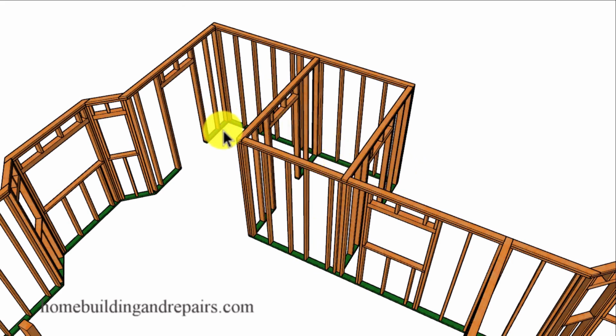And the reason why we don't have any windows over here is because these are going to be full height cabinets going all the way across. And that might even be the case over here for some extra storage.